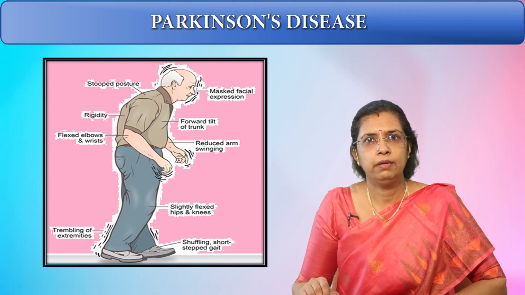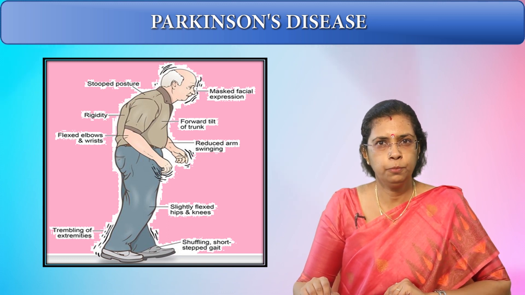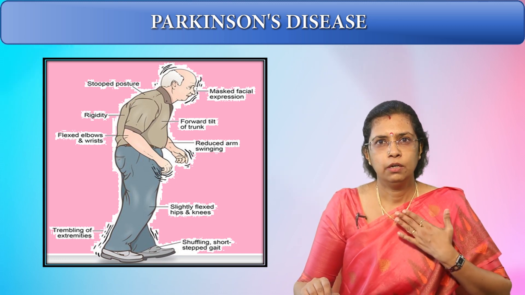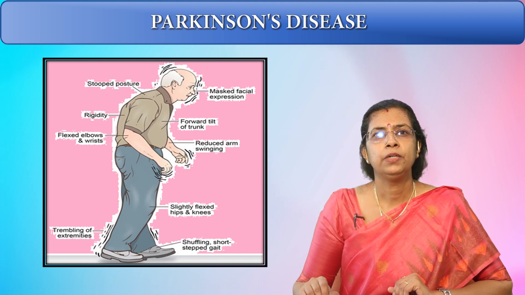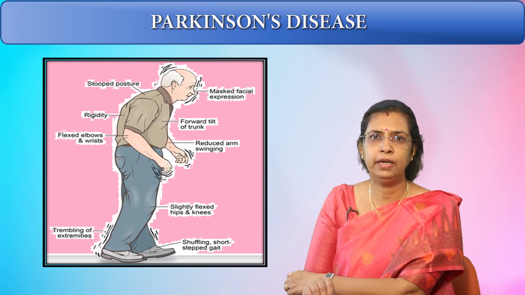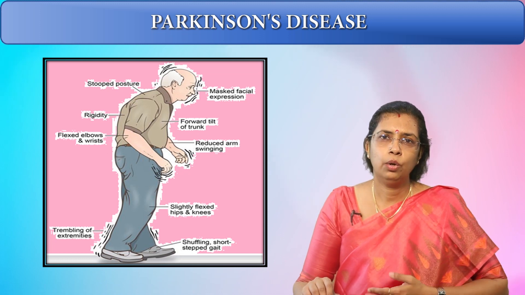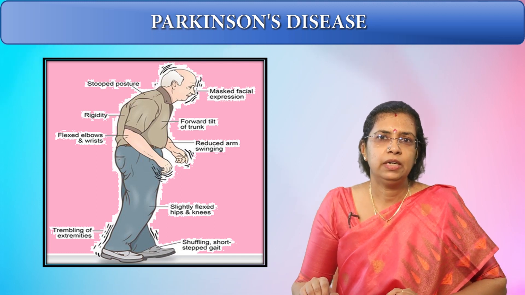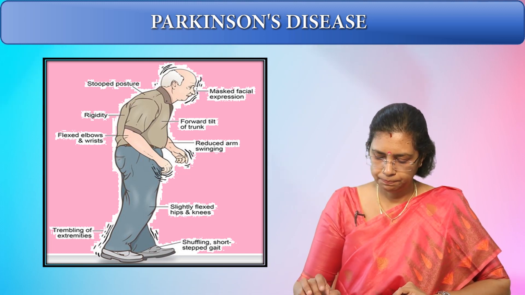Parkinson's disease typically presents in older individuals, often in their 60s or 70s. You can observe a stooping posture with the trunk tilted forward, an altered facial expression, poor postural balance, rigidity in the bones, hips, and knees, and trembling of the extremities — particularly the hands, legs, and feet. The gait is also affected. It is very common in the elderly but can also occur after age 45 to 50. It results in bradykinesia, resting tremor, and rigidity.